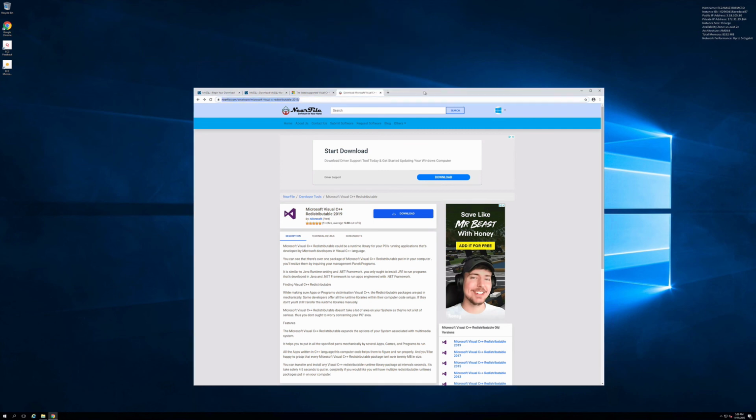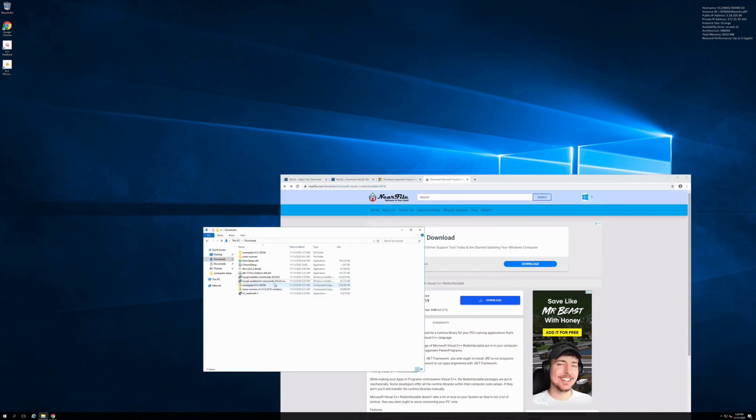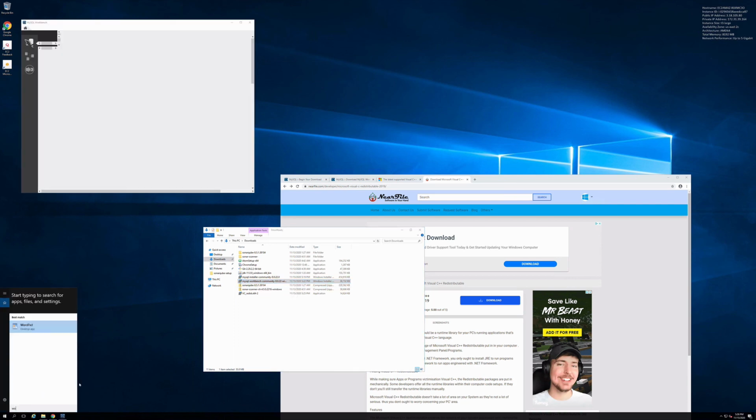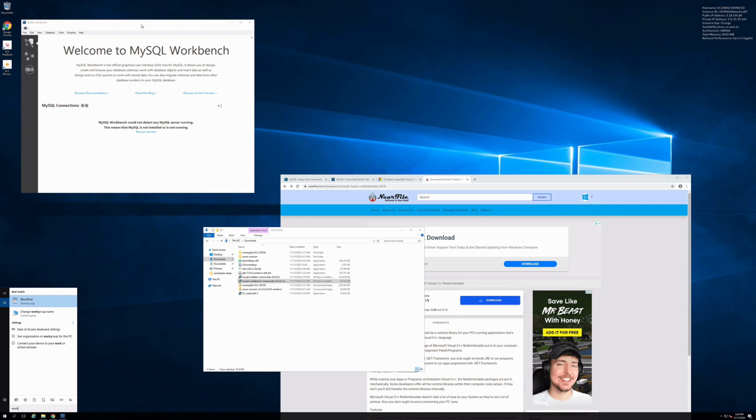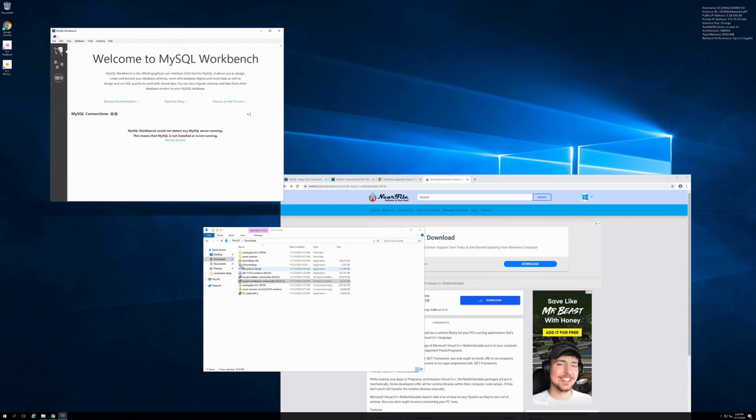So now I'm going to hit finish, and since I installed it, I'm going to try this again. Go back out here, next, yep, install, see if it works. Fingers crossed. Taking a second or two. Oh, it finished. Guess what? All right, let's see if it worked. Workbench. Ah, there it is. That's what we need. It worked. Sweet.